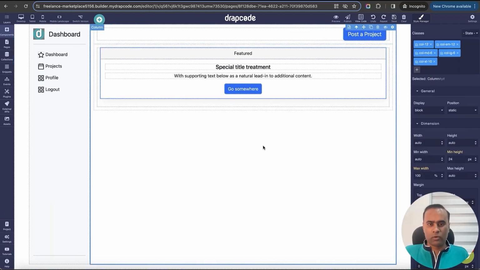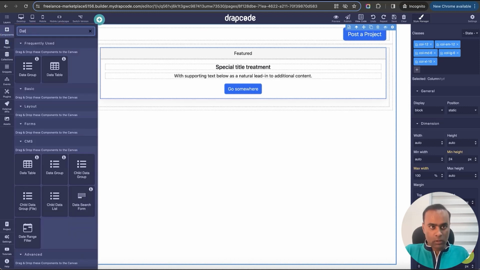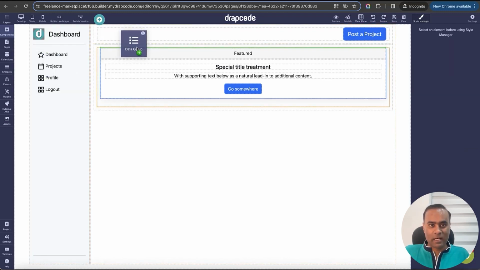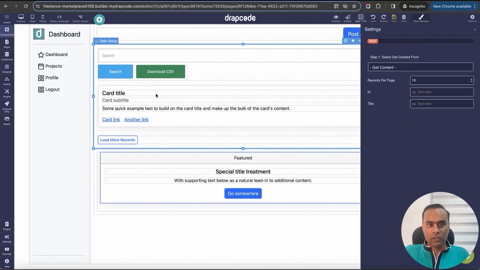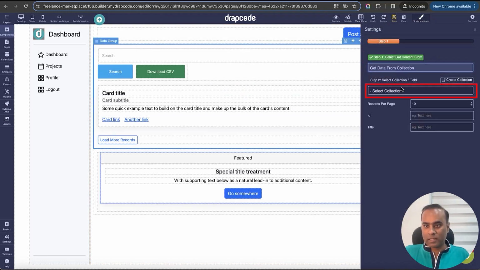Then we'll display all the projects here. So now we want to display these projects repetitively. So we need a data group. So I go to the components and look for a data group. So basically, we want the project to get displayed inside a group so that it displays for each project, right? So I'll say which data group, get data from collection, which collection, a project collection, and then the filter.